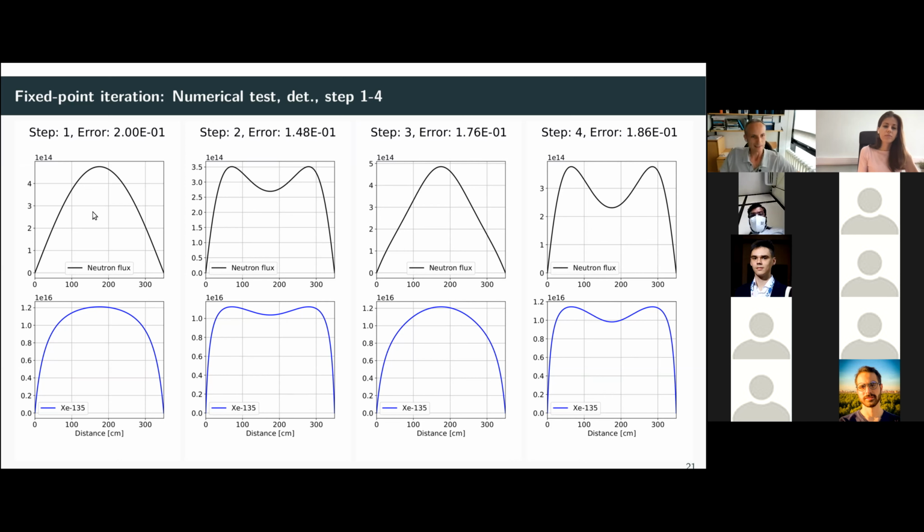What you can see here doesn't look very nice. The error doesn't seem to actually get any smaller. It's around 15 to 18%. And you can see very clearly why we have this stability issue, right? This neutron flux was calculated in the reactor without any xenon, so it's cosine shape. That's correct. Based on this neutron flux, we calculate the saturated concentration of xenon, which looks like this. It doesn't look exactly like cosine, because remember the function for the saturated xenon concentration was not linear with respect to flux. But you can see that the xenon concentration is bigger in the center and it's lower at the boundary location.